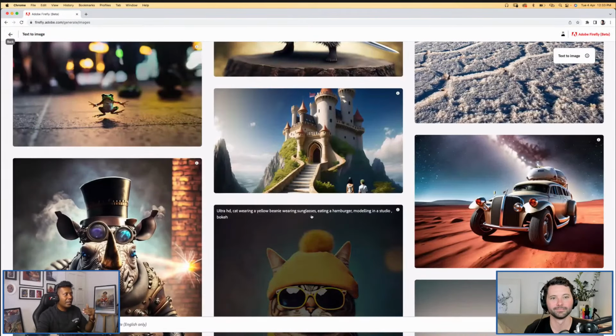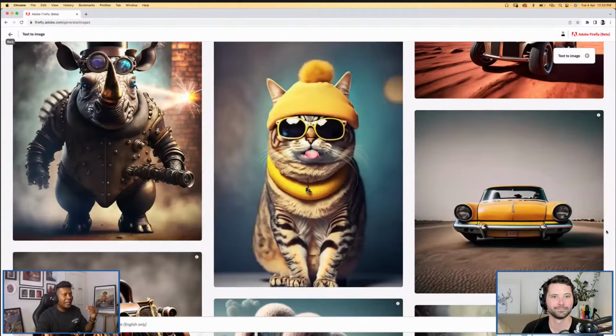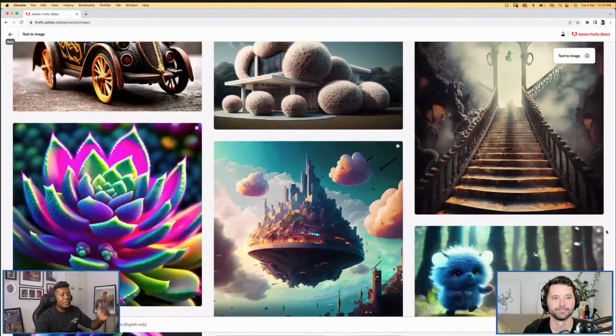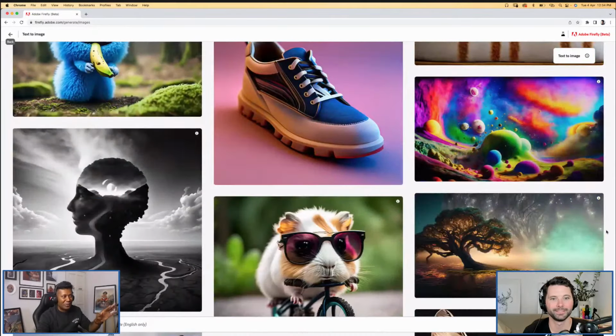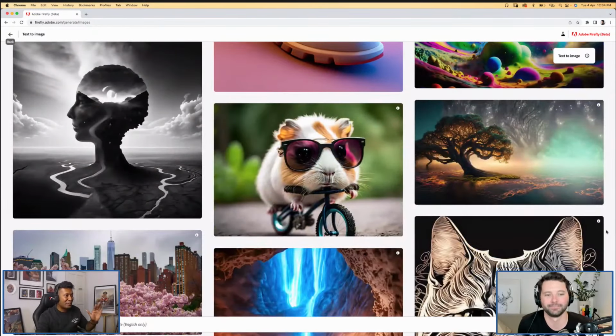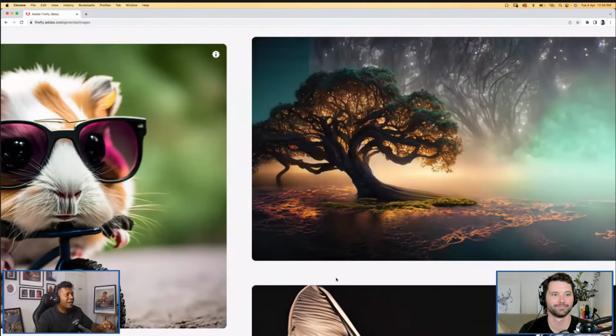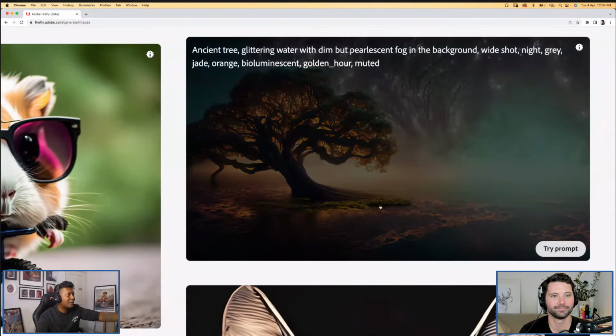Again, these are a glance through of the current artworks that are being created using this tool. Amazing. These are literally keywords generated. Yeah, it's pretty crazy, right? It's super crazy. For example, if you're wondering how I created this, if I zoom in here, all you have to do is, if you notice, there's an overlay image where it already lets you decide how to create this kind of image. Basically, an ancient tree, glittering water with dim. But again, you can describe as detailed as possible, or just play with the words.